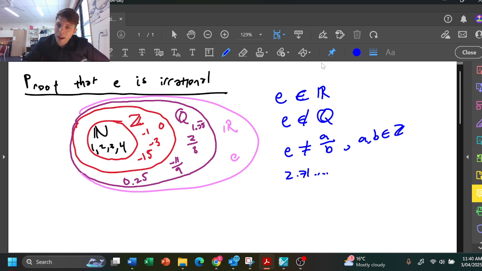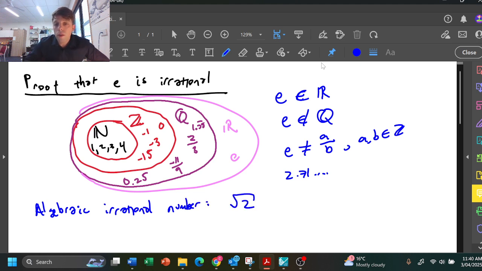So now that we're comfortable with the concept of what makes a number irrational, by the way, another tangent that I might quickly go down is there are different types of irrational numbers. There's what we call algebraic irrational numbers, and these are things like surds. So what I mean by that is the square root of 2, just like e, its decimals go on forever and they don't repeat. So this is what we call a surd.